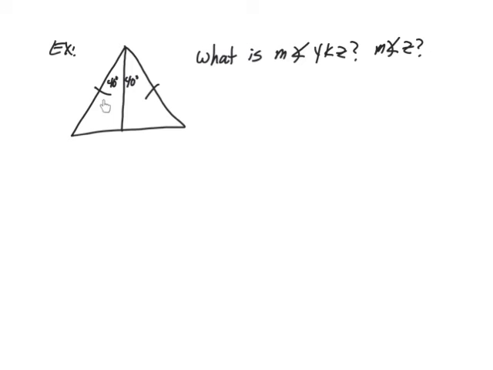Okay, and here we know it's an isosceles triangle because the two sides are equal, and each of these are 40 degrees, so this line here bisects the vertex angle, and I've got to put the letters on here so we understand what we're asking for. This is y, this is x, this is k, this is z. So first we want to know, what is the measure of angle YKZ? Well, because it's isosceles and this line YK bisects the vertex angle, we know that this angle has to be 90 degrees because YK is the perpendicular bisector.